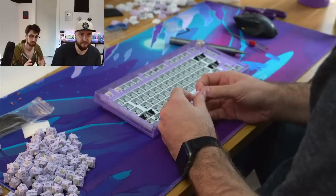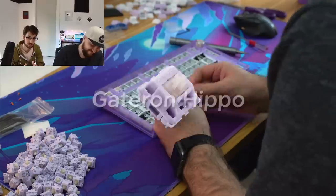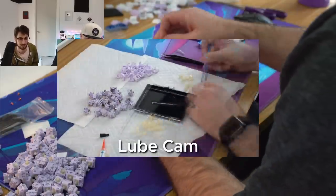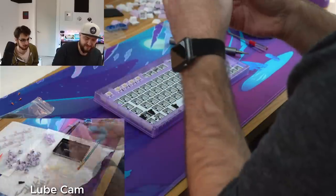So we're going to be using the Hippo switches. These are not official Hipyo switches, which makes it even more confusing. They've been lubed with Krytox 205g0. Maybe we include that in this video. I don't know anymore. And now we're putting them in the keyboard.